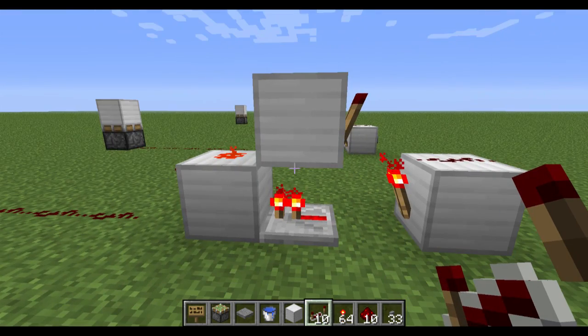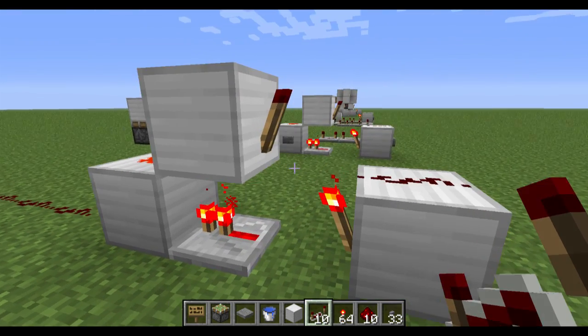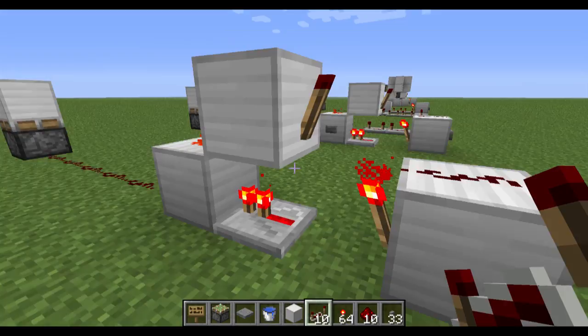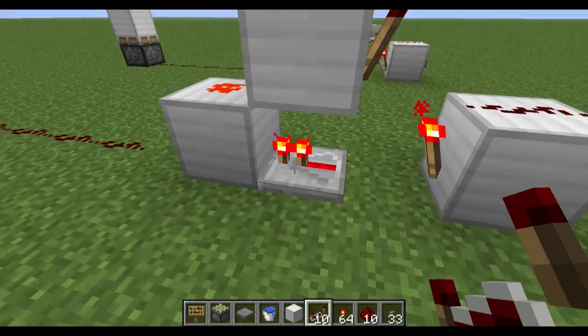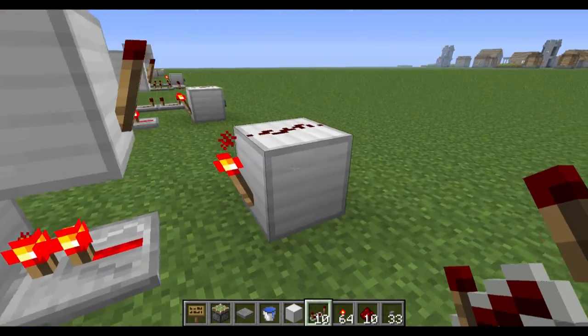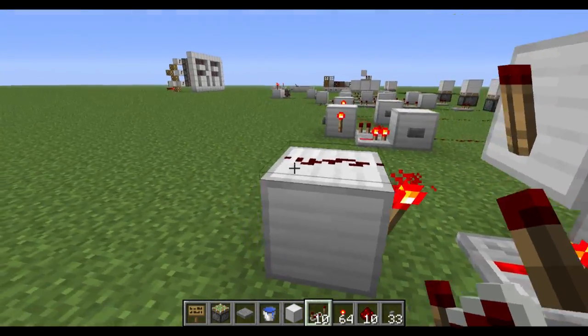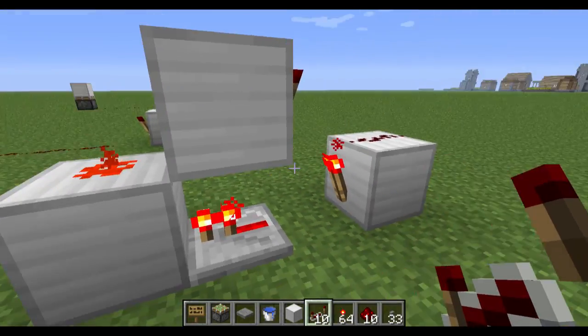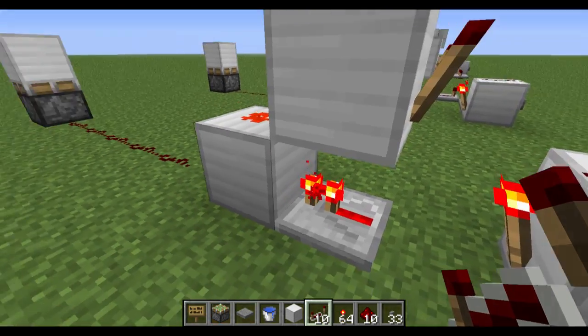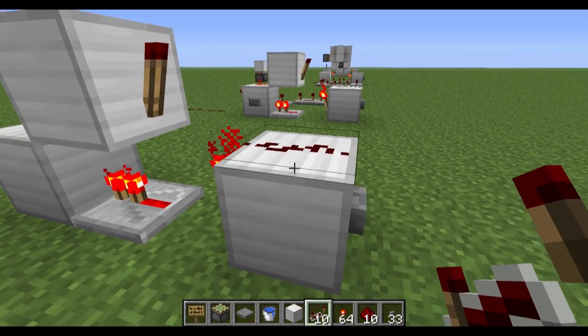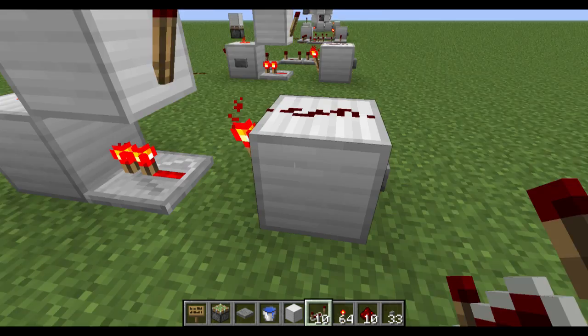This is one of my favorite ones that I use if I want to add delay resets to it, which we'll talk about in a second. And again, this is the same thing. If you look at it, it looks weird, right? It looks all complicated. But we know how dust and torches and repeaters work, so here's how this goes. This is currently in the off position, right?